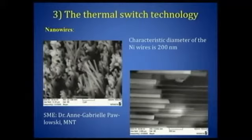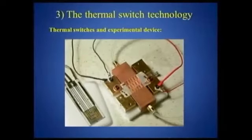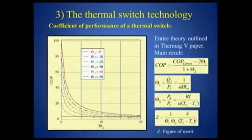We have made first prototypes, and just to give you an idea, if we scale up such a nano Peltier element up to a normal Peltier element of 3 millimeters thickness, we would get a temperature difference between the hot and cold side of 750 Kelvin. Naturally, these elements are very thin, and we get 6 Kelvin, which is enough to run this machine, but just so that you have an idea of the performance of these Peltier elements. They're very, very performant. Here is a device where we have to measure certain things: Seebeck effect, electrical resistance, thermal resistance. I made coefficient of performance calculations.